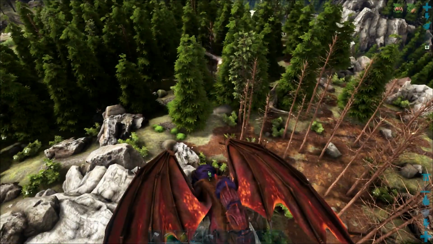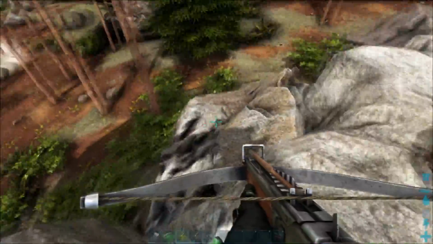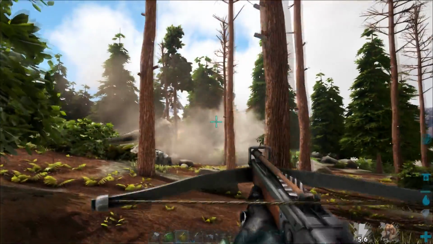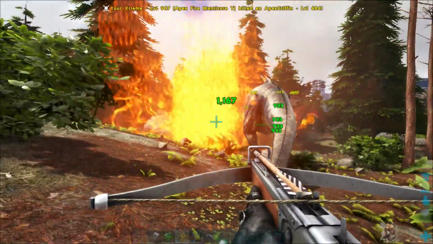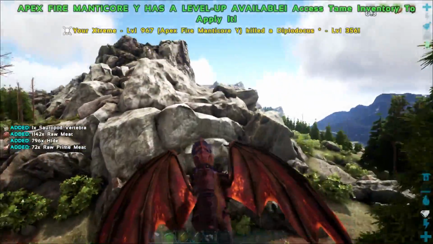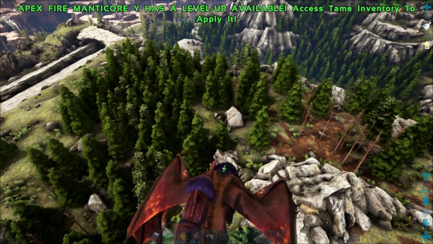Come on, dude. Calm down. You need to chill. No! Why'd you attack him? You were supposed to be on passive. He's destroying everything. Hurry up. Where did Griffin go? Did you eat the Griffin? You ate the freaking Griffin.